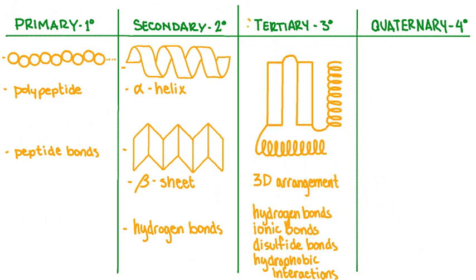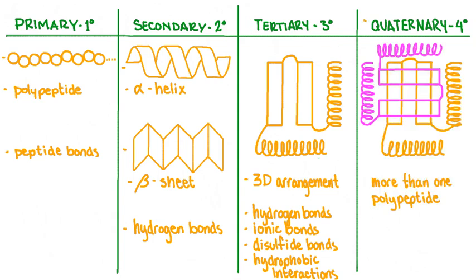The tertiary structure of the protein is the 3-dimensional arrangement that the alpha helices and beta sheets take on. One polypeptide chain can have different secondary structures in different places. The tertiary structure of a protein is held in place by several different types of bonds, which include hydrogen bonds, ionic bonds, and disulfide bonds. Hydrophobic interactions are the attraction between nonpolar parts of certain amino acids. They also contribute to the tertiary structure of the protein.